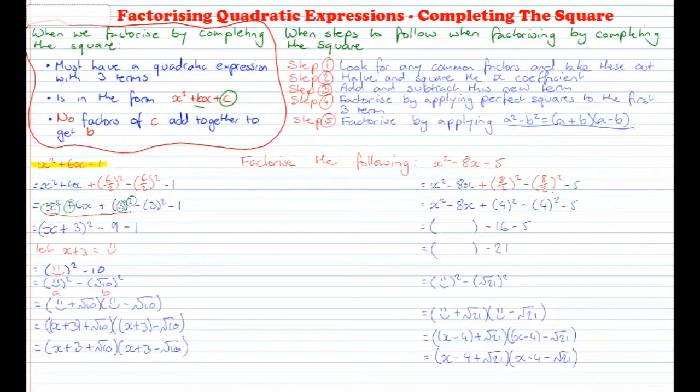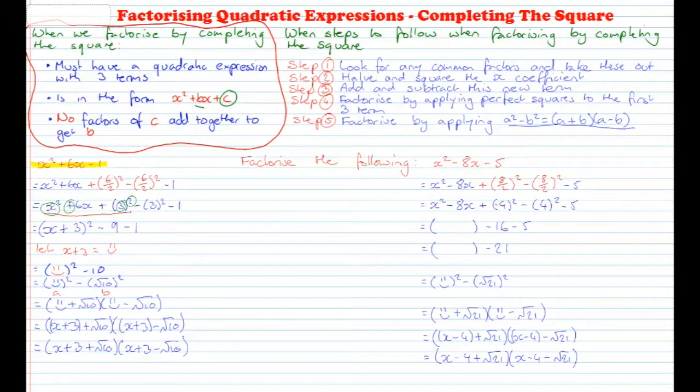Remembering that will keep it all being equal, but what we're doing is we're rigging it to set it up for the next step. Now 8 divided by 2 is 4, so that's just been simplified here. Now in order for the next step, we're going to factorise the first three terms by applying the perfect squares method.